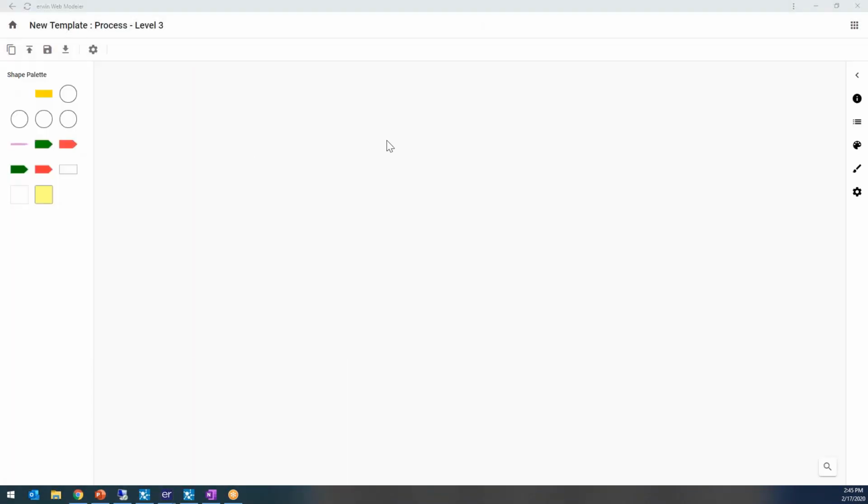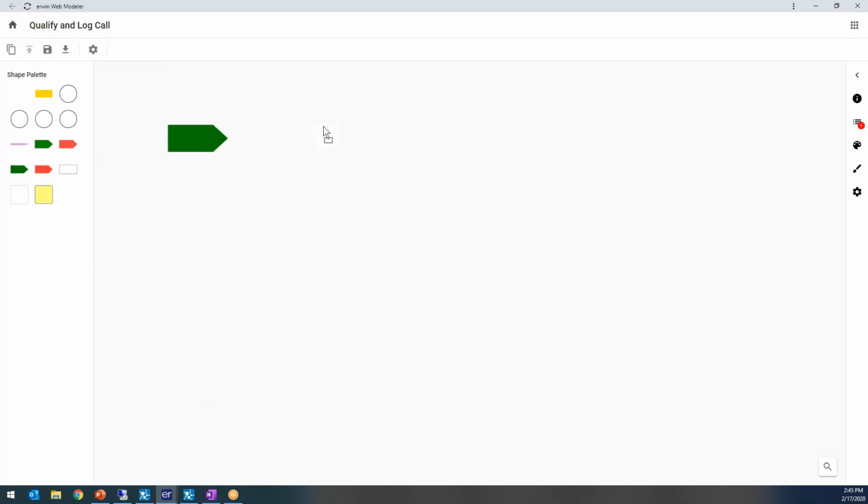I just had to drag that over so we could see it here. So let's give this a name, qualify and log call. This is our new diagram that we're creating from scratch. And I'll show you, we're actually creating a drill down, and I'll show you that we don't have to create drill downs. We can also just create diagrams from scratch. But once you're here, we can simply begin to drag things onto the diagram.